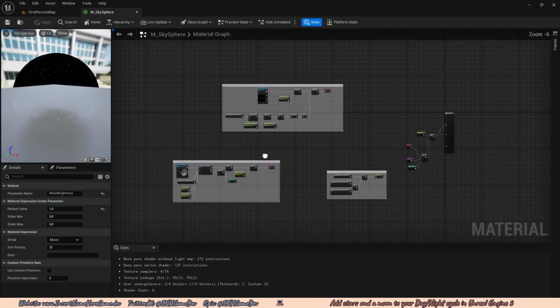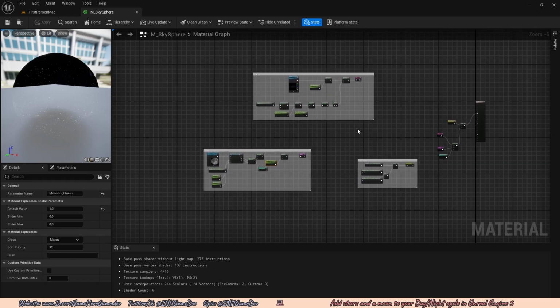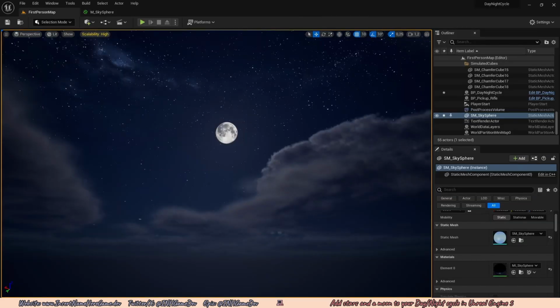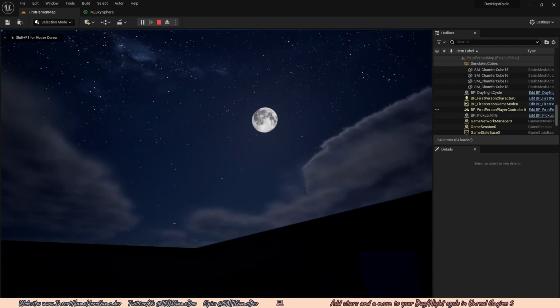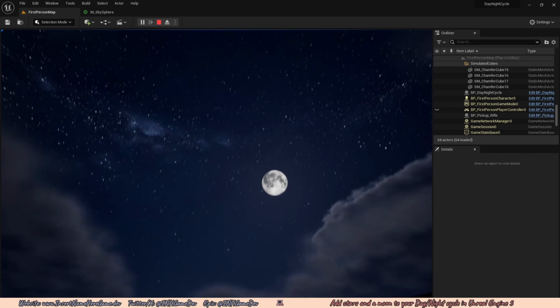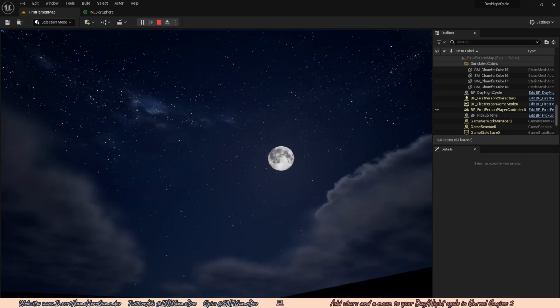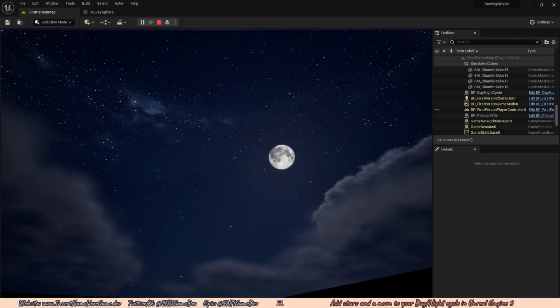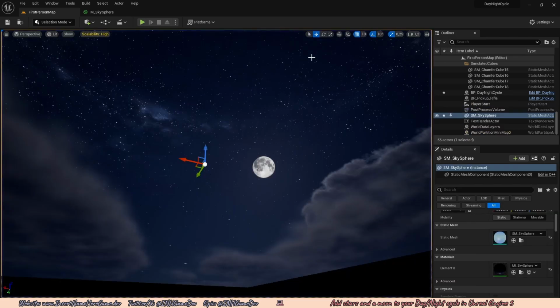We're going to go look here, and what's one thing I need to do? Oh yeah, the problem is, if I hit play, the moon moves, and it moves correctly. But we have a problem, the stars aren't moving with it. Now, usually Earth rotates and the stars go around it. So how do we fix that? Well, it's a really easy fix.